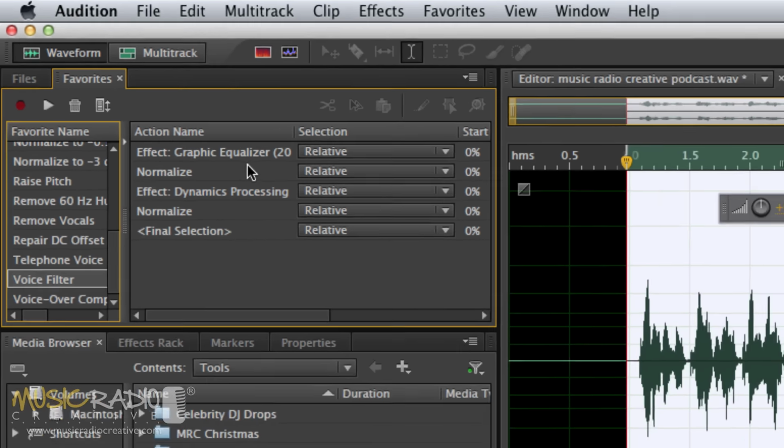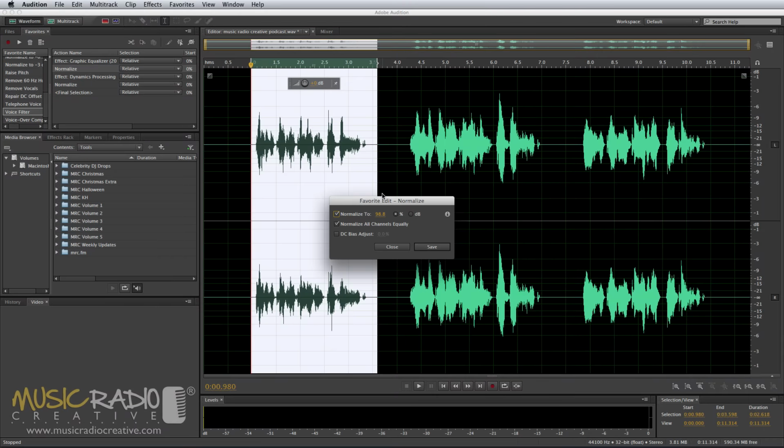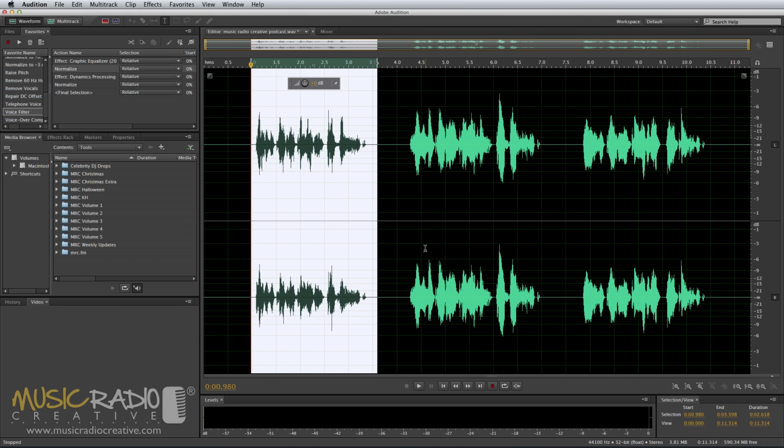Like for instance, normalize. I can double click and bring up the normalize window and change it to normalize to maybe 50% instead of 98.8%, which is the way I have it usually set. Save, and it's saved straight away into your favorite. Now, I've just demonstrated the preview editor and the favorites editor. They're all very well, but what about audio production and radio imaging features?